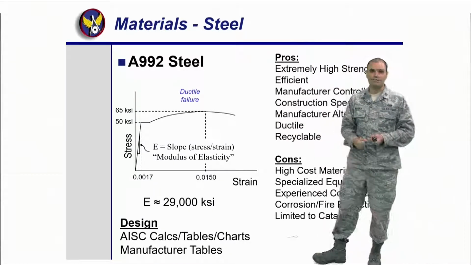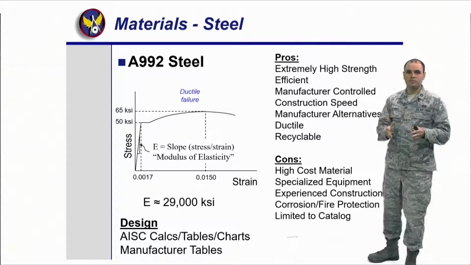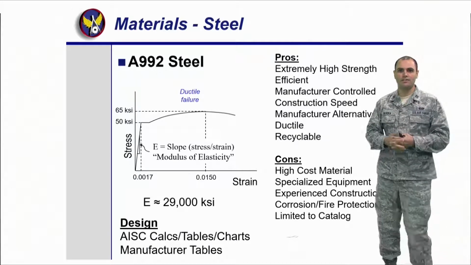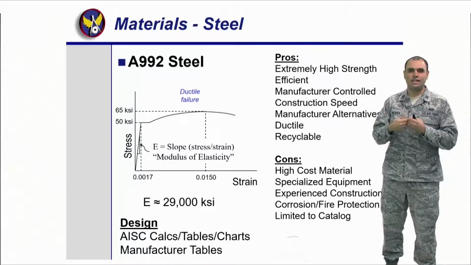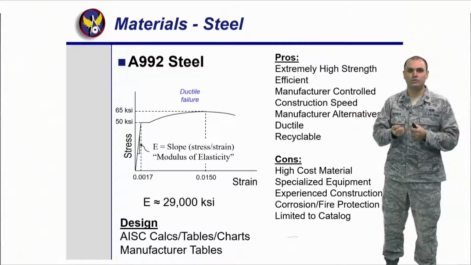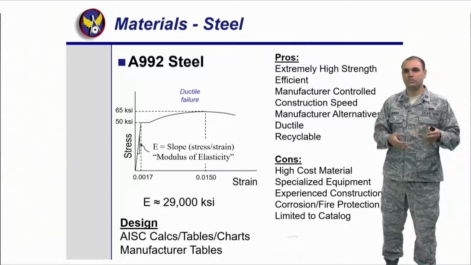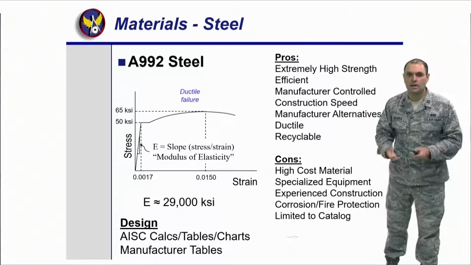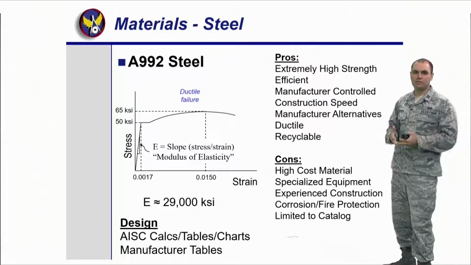Pros: it's very high strength, right? Extremely high strength. It's efficient. We're only going to put in the steel that we need. We're not going to give you a cross section that's huge, right? With concrete, I told you, below the neutral axis, that concrete's doing nothing. It's only holding together the rebar. It's really not doing anything, right? Well, we know that happens, so in steel, we're going to maximize how much steel we're using to make sure that we don't use excess or unnecessary steel.